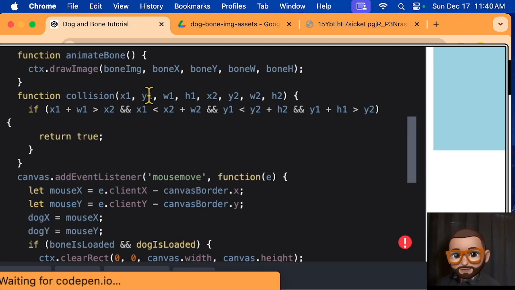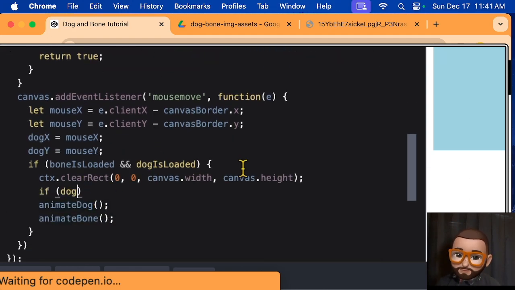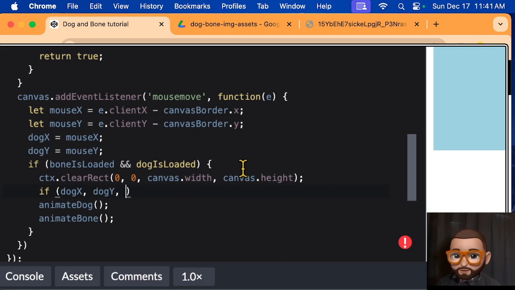So it has an x1, y1, width1, height1, x2, y2, width2, height2. So the two objects you want to collide, you pass in their parameters, their x, y, width, and height. And so in this case, we can do if dogX, dogY, dogWidth, dogHeight, boneX, boneY, boneWidth, and boneHeight.